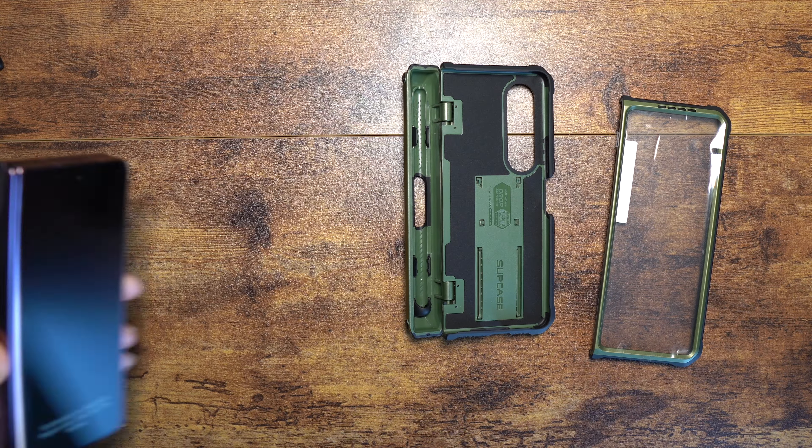Let's close it up. Since my device is burgundy, it really sets off the tone with this green — really, really nice. Along the top you've got the ports cut out, and make sure all ports and microphones are accessible on any case you get. On this side you've got a nice carbon fiber look with the power button and fingerprint reader open, Supcase branding, and the volume rocker covered. Flip to the bottom — same design continues with ports and speaker cut out.